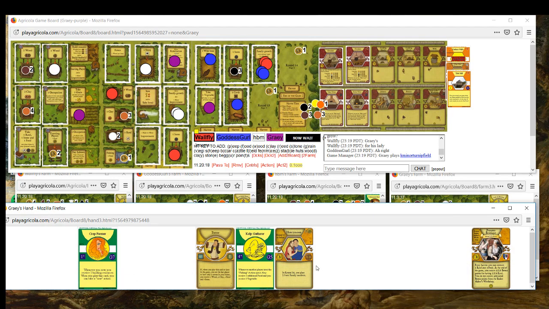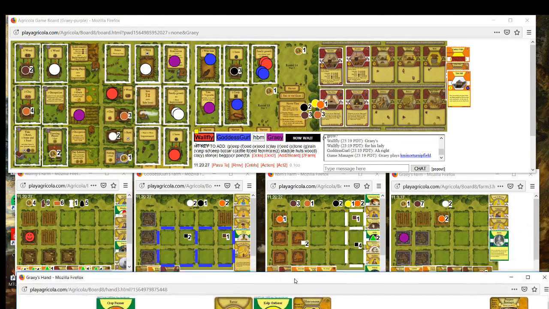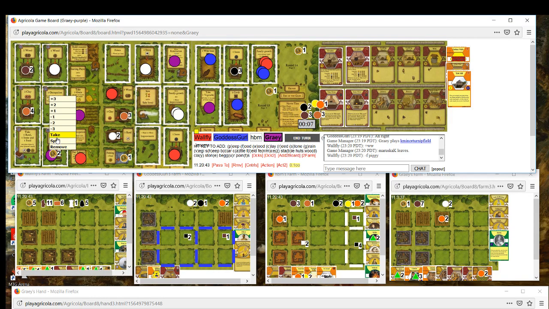At this point, we're just feeding and taking wood defense. There's nothing else we really need. We need to take 1 grain at some point, but it's not too much of a worry. Yeah, as I suspected, Wallfly day laborers, which means we're sort of forced into traveling players.